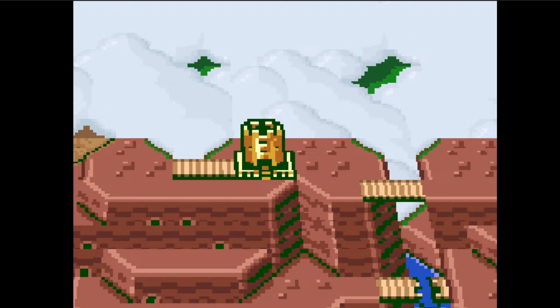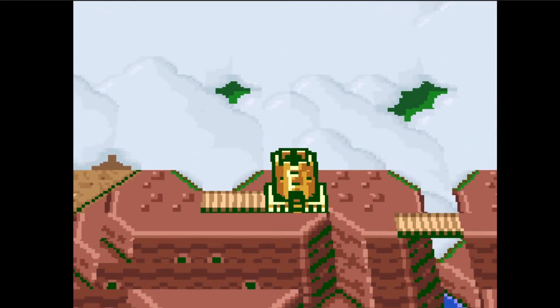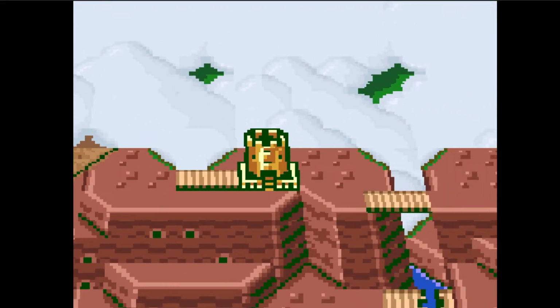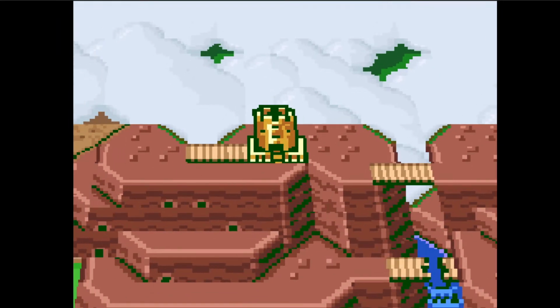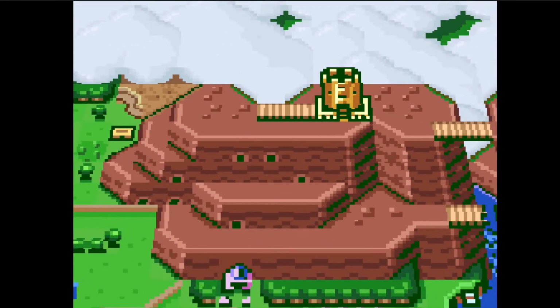The mirror is something the game forced us to take. We didn't have an option not to take it. So as long as we have the mirror, it's fine that the game drops us off in the Dark World and we are completely unable to defend ourselves, since we were unable to swing our sword or use any items as the bunny, because we always had the option to just return to the light world and head back to the tower and pick it up.